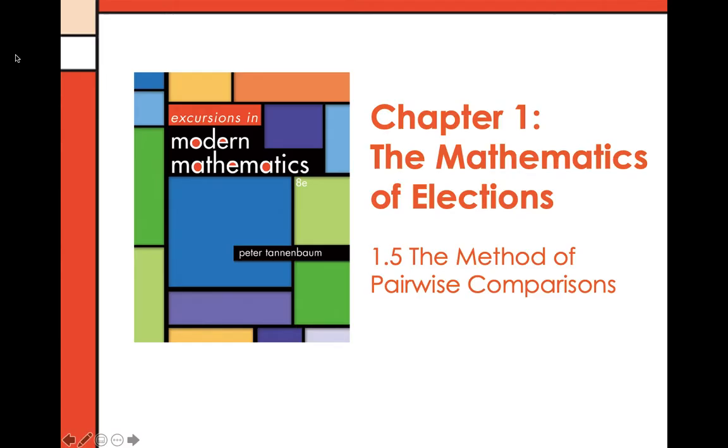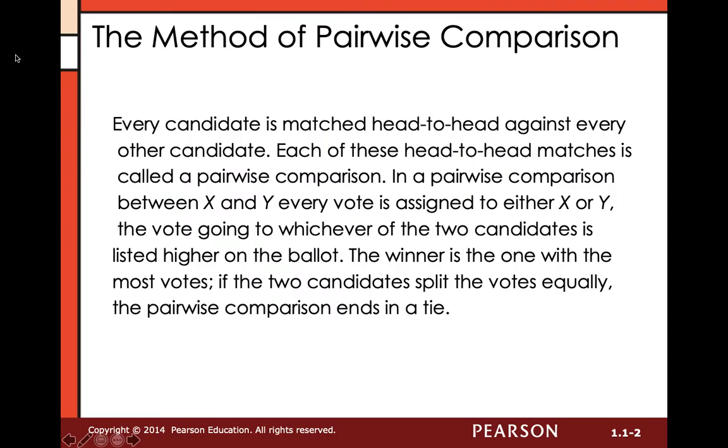All right. So, discrete math. This is actually our last method that we're going to talk about for elections and voting theory. The method we're going to talk about today is what's called the method of pairwise comparisons. Pretty simple one. Hopefully, it won't take too long to talk you through.